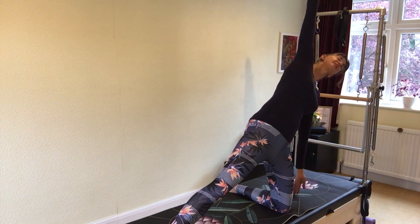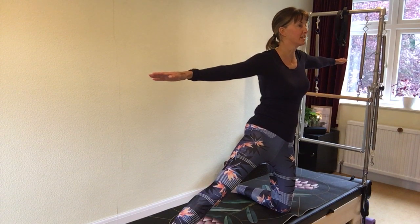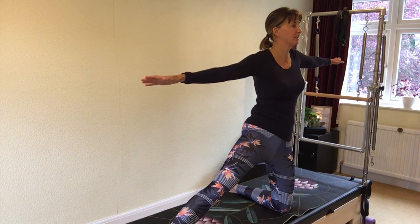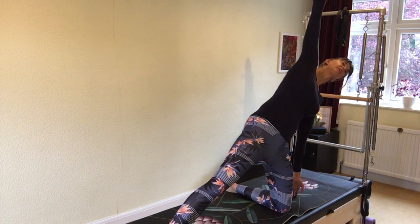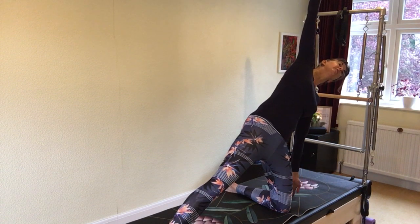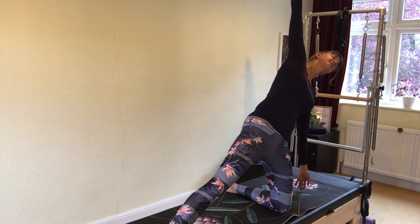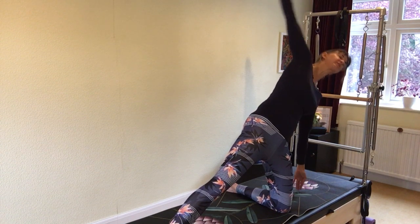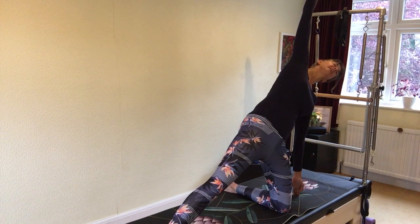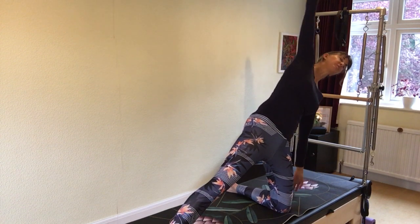Breathing you back to your upright position. The ribcage on the left is shifting away, the right side pulling you back. Two more on this side. Then have a rest if you need to, or as and when you're ready come into your side reach. Right arm floats up as the left arm goes down and you come back upright, breathing in and breathing out. The body lengthening over to one side — the right side of the body stretching and then the right side of the body pulling us back. Two more if you're okay.